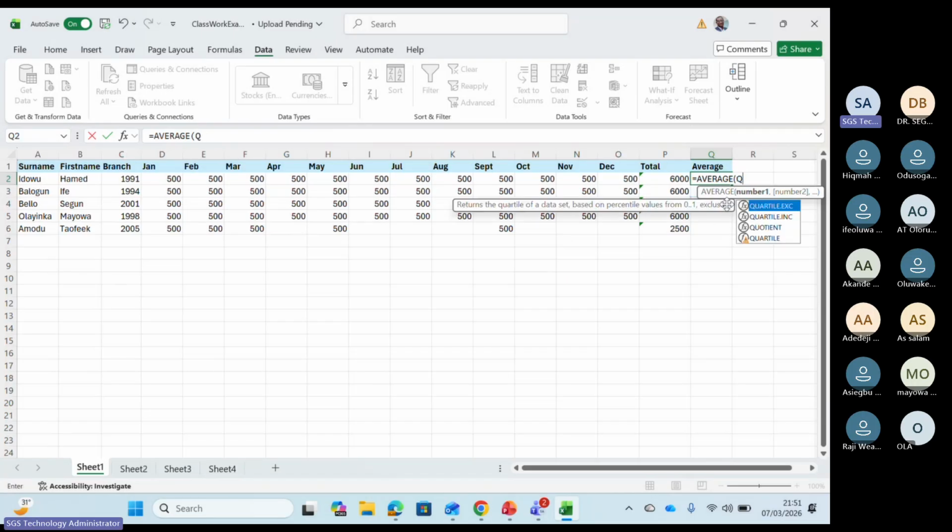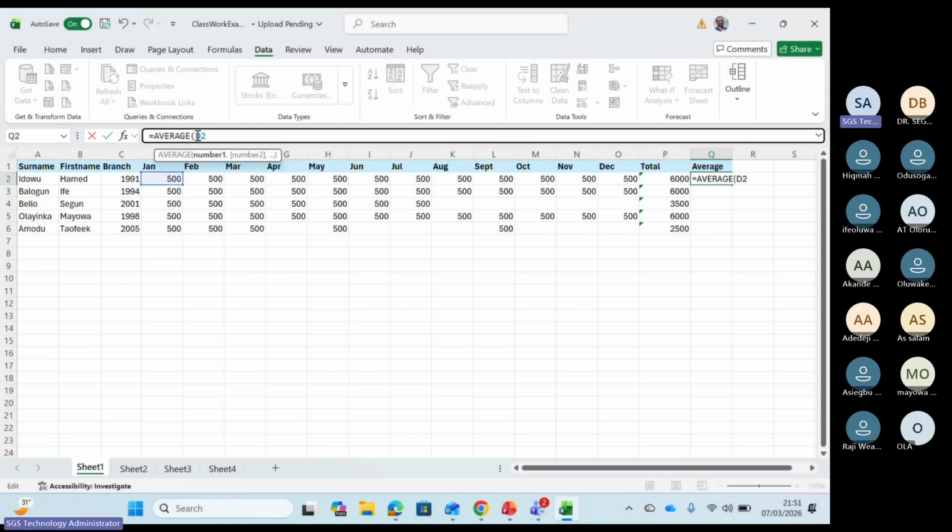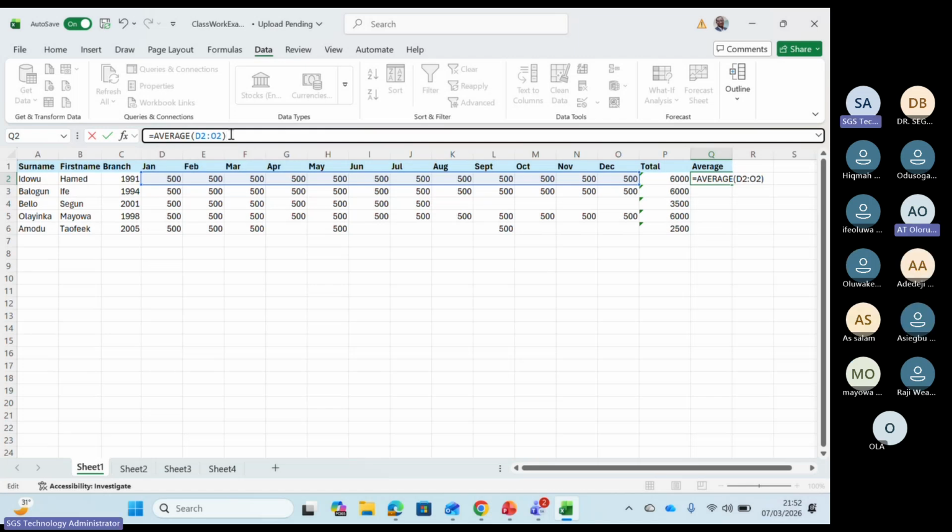Average. And what's my first value that I want to put? D2. I prefer this method. And then I'll use colon. And what's the last number I want to add? O2. O2. Then I close. Is everybody on this page?